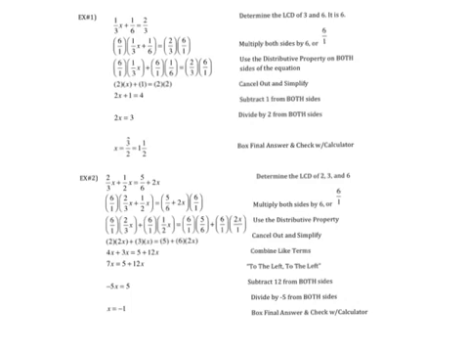So in this first example here, we are going to determine our LCD, first step. So the LCD of 3 and 6 is 6. So you're going to multiply both sides by 6, or 6 over 1. We're multiplying it by 6 over 1 to keep the 6 upstairs in the numerator, so it'll be easier to cancel out. So we multiply both sides by 6 over 1, and then you distribute into however many terms there are. In this case, there's 2 on the left and 1 on the right.